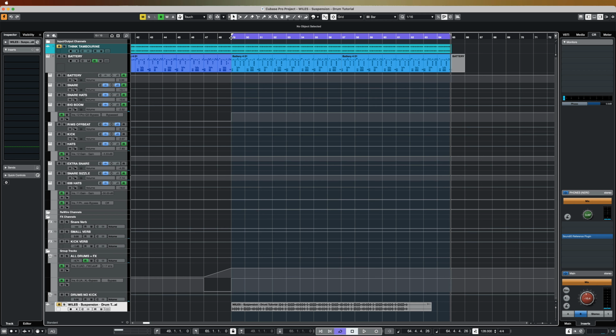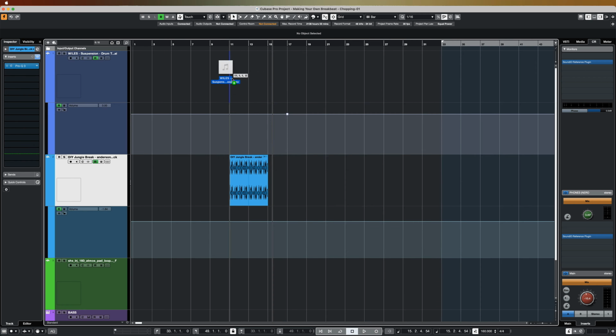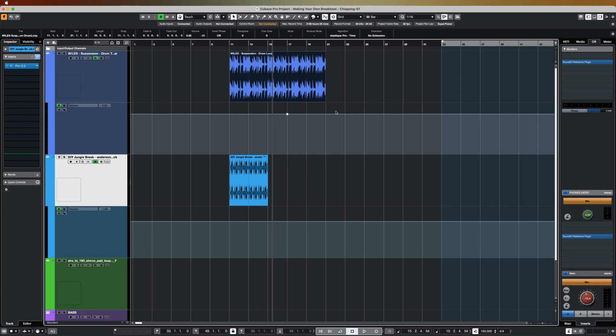That one I just made from samples that I threw into a battery. So if I export that as a loop, we can load that into the same project.